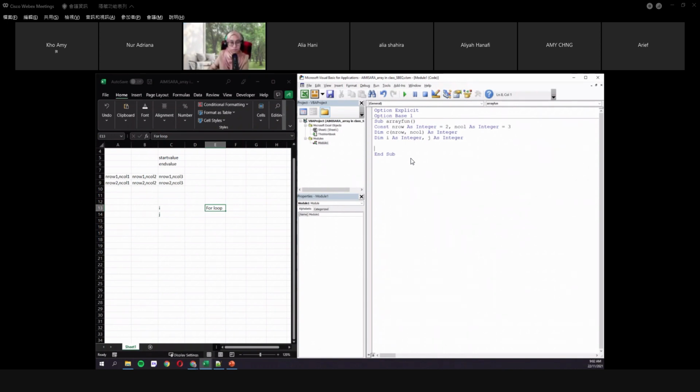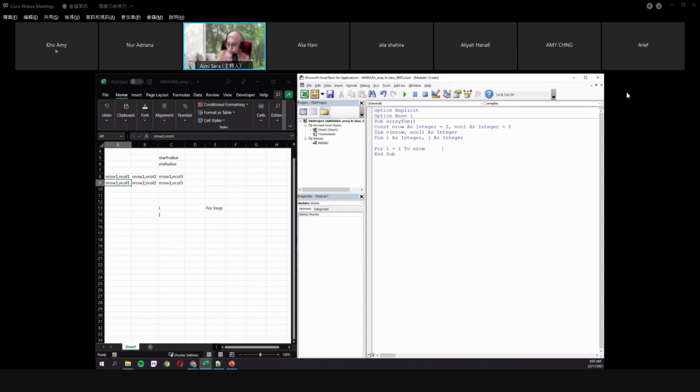So, cara dia, we just put for and then we use I. I ni represent the rows, right? So, I ni, the start value is 1. And then we say until when? 2. We say end row because we have put the constant as 2. Kita nak buat dia repeat sampailah I ni first, dia akan buat the first row. Lepas tu dia akan repeat the second row. Sampai the second row dia akan stop loop. So that's what it means.